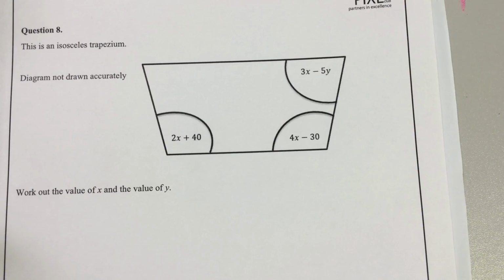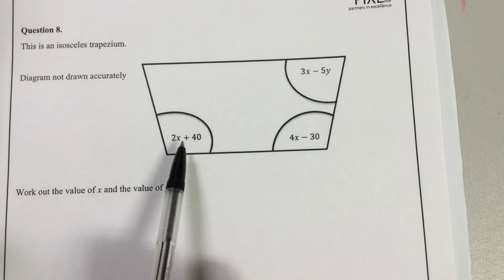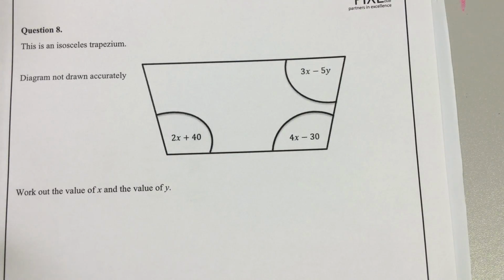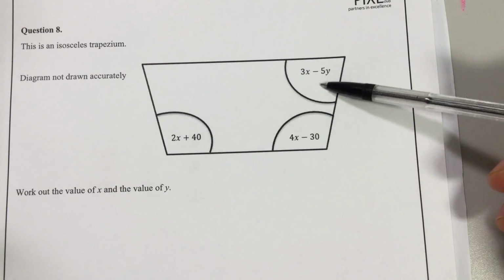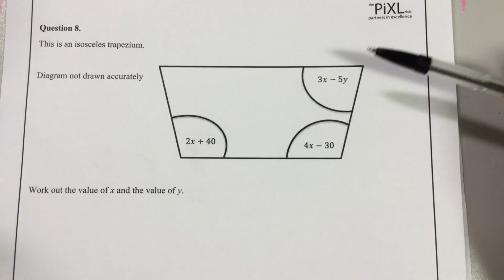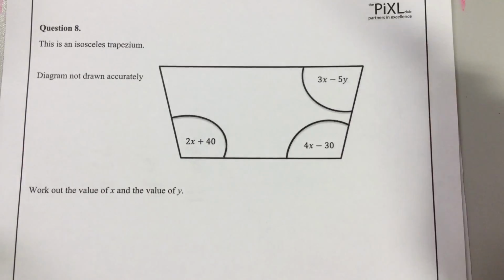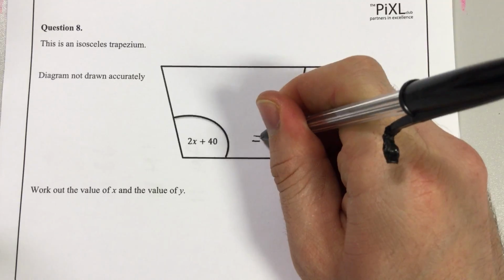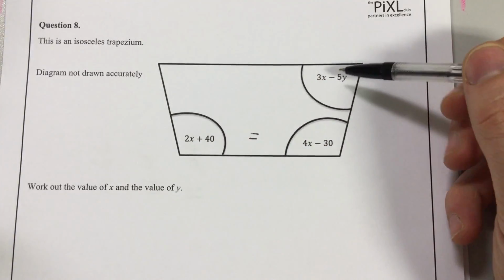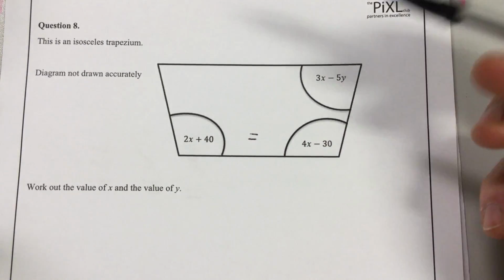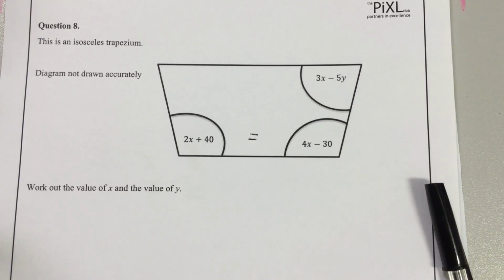Right, so this is an isosceles trapezium. That just means it's got some symmetry to it. So the bottom angles are the same, which means I can set an equation there. I've also got other information up here with this other bit. This has got a y in it, so I've got x's on the bottom, so I can actually solve x by setting up an equation because these two are equal. I can't figure anything out for y yet, just having this, so I need to find x first. So that's what I'm going to try and do.